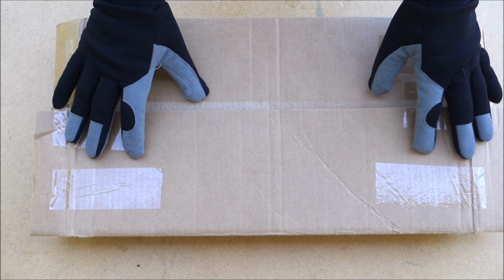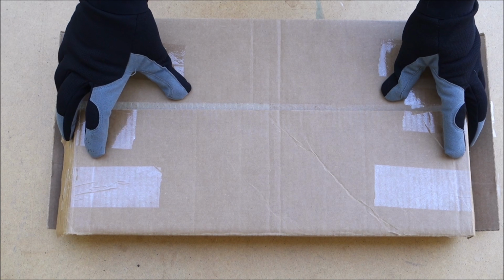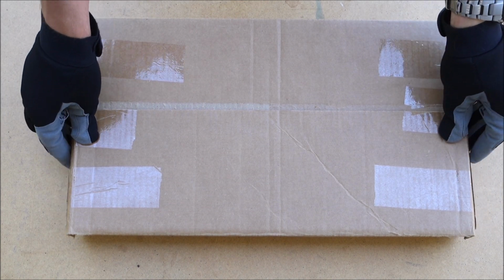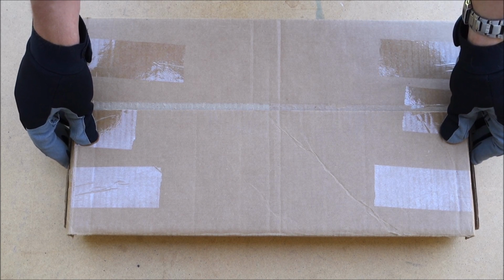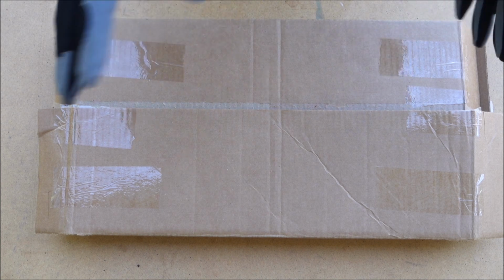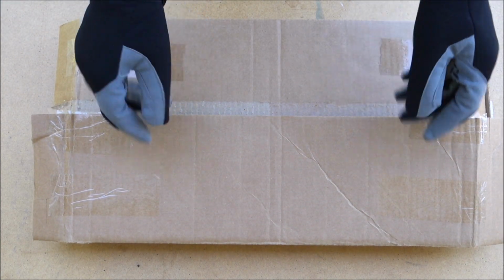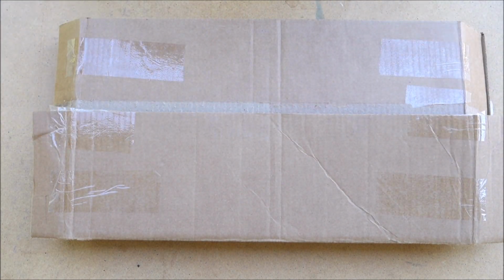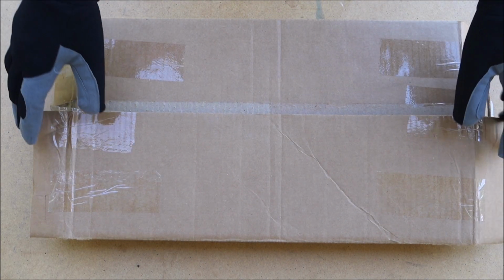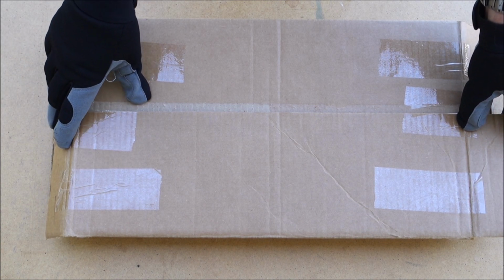Here we have my first ever tool made by RMJ Tactical. What you see here is just a box. I thought we could do an unboxing video of sorts. I did one real fast when I got it. So as you can see, this one has been opened, so this is not a genuine unboxing video. Then again, I don't really care about that, so it is what it is.